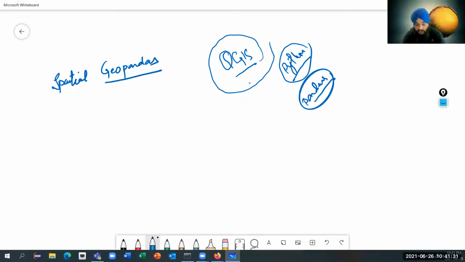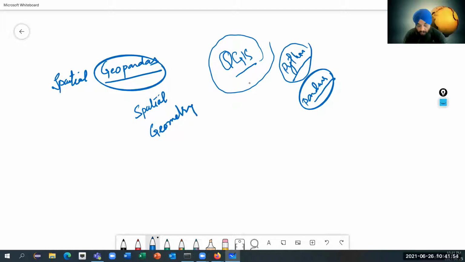a geometry feature. So in the previous lecture, we discussed the tabular form, and how to use GeoPandas to create the geometry based data set. We call it spatial data. So it has a geometry column along with it.